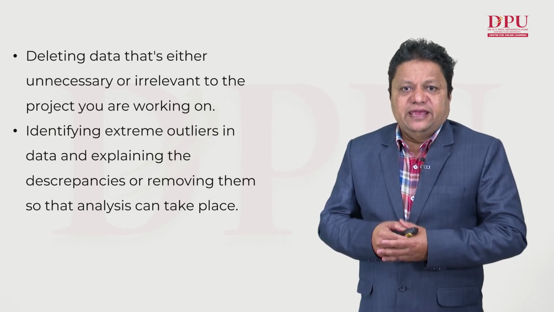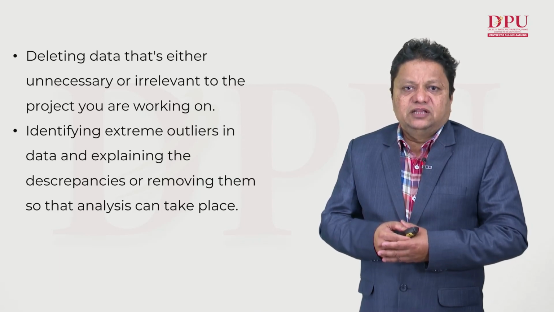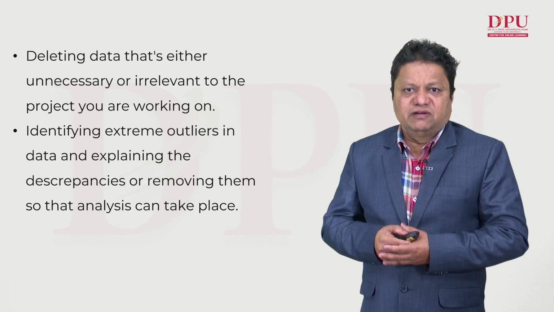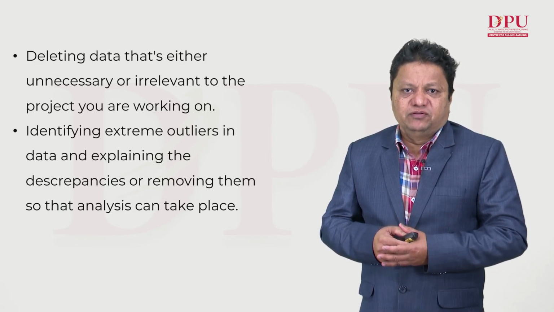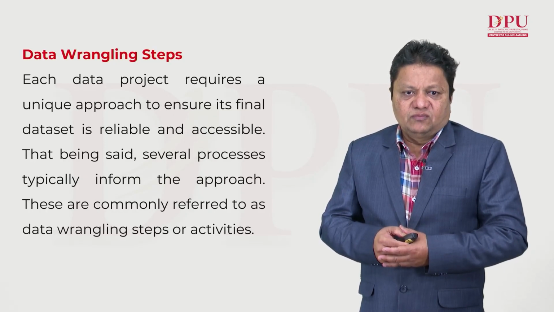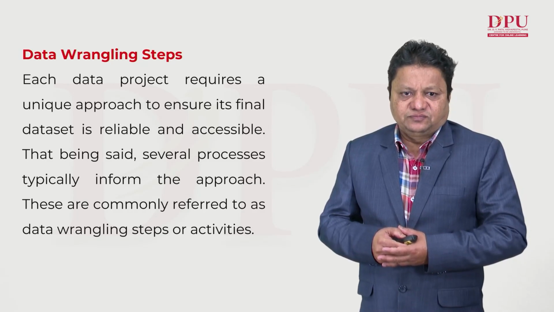Outliers are the exceptional data. Outliers are the out of range data that you need to identify, and you need to treat the outliers. Otherwise, your data analysis result may not give you the correct predictions or correct output. So these are some of the objectives of why I have to use data wrangling.